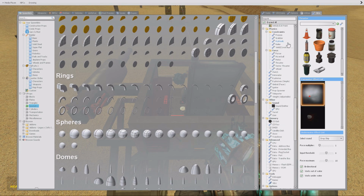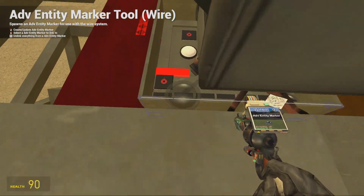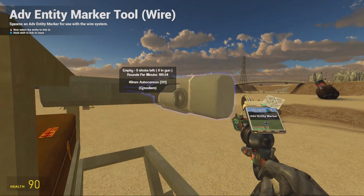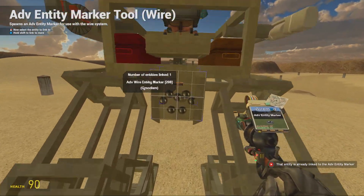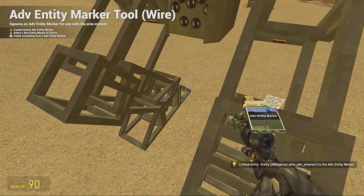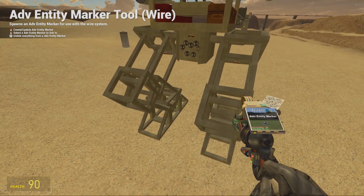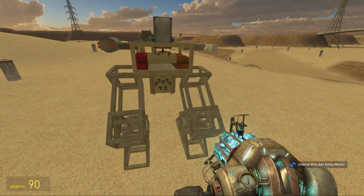So yeah, what you basically do is, if you have something you need to link up, you right click it and then you right click on the thing you need to link it to, and this is already linked. And if you want to link several things like the foot or the leg, this is actually the entire leg, you just hold shift while linking. Whoops. Oh yes.